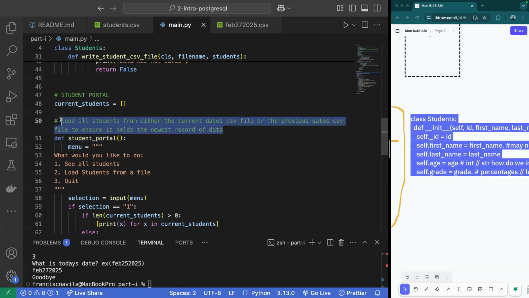That would be something we would have to load or create a new method for. Essentially, every time this script gets executed, the first thing it would do is look for a file named with today's date or the date prior, and then load all the students that are already pre-existing.